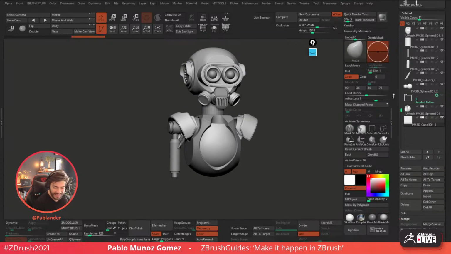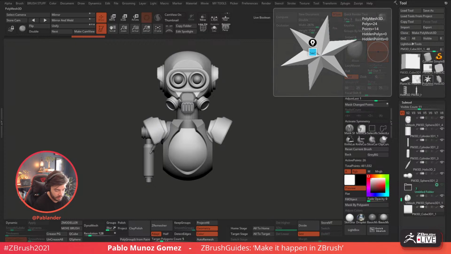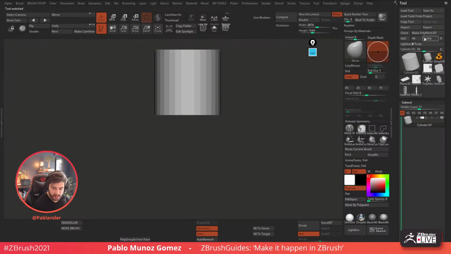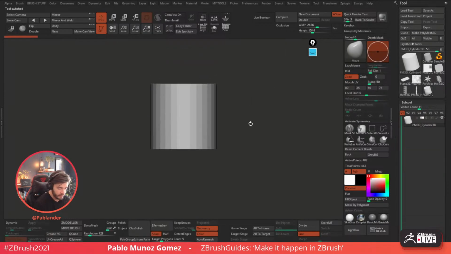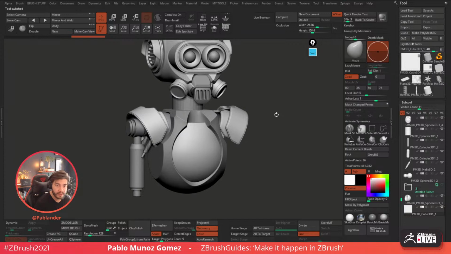Sometimes it's easier to just make something. So let's click on a cylinder, make polymesh 3D. And what I want to do is something that can be added to that. Let me just show you actually what I want to do, and then that will make a little bit more sense, right?